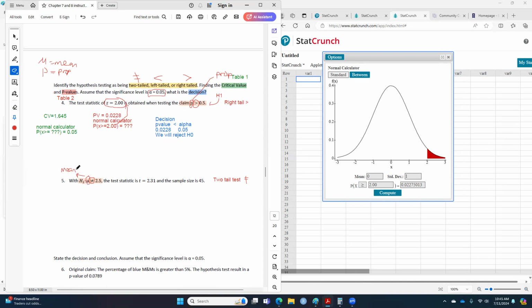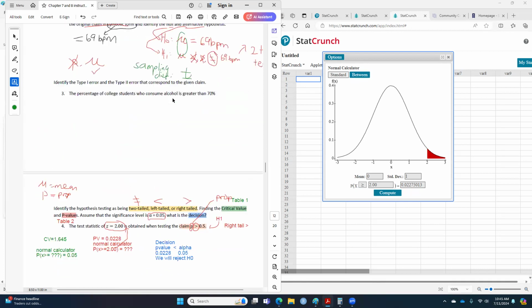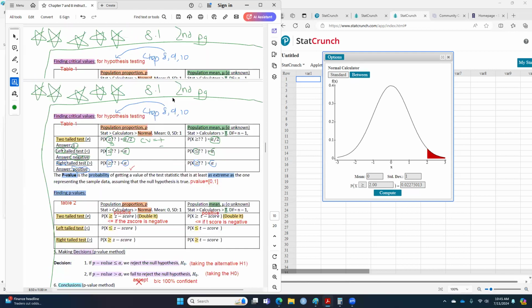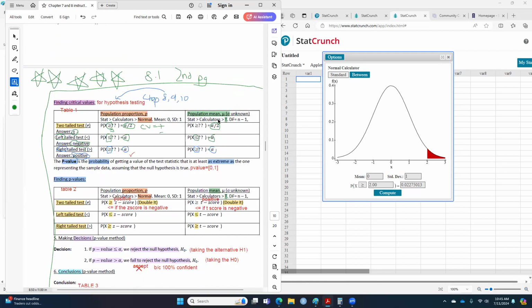Okay. So now we have to do the 2-tail test for the population mean. So in this case, we're going to find the critical value again. So with a 2-tail test and it's going through population mean. So again, to find the critical value, you have to refer back to table 1. So back to table number 1 here. So in table number 1, again, you have to pick one of these, either the proportion or mean. But this question already states they are mean because we're using mu.